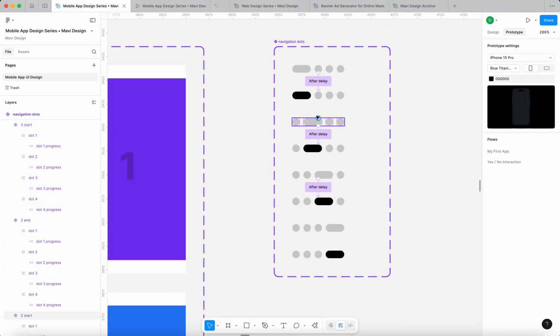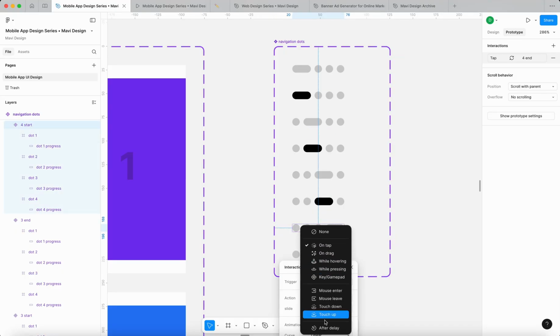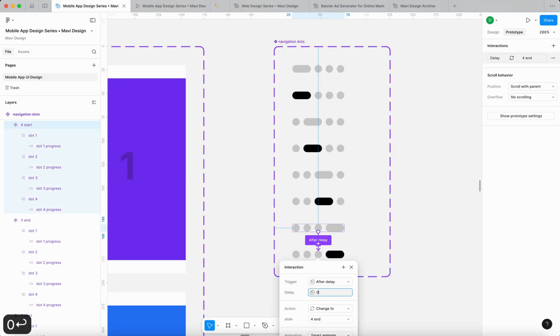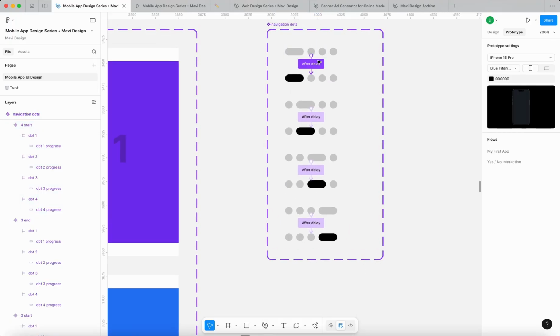So we're always connecting the starts to the ends, right? So 1 start, 1 end, 2 start, 2 end, 3 start, 3 end, and finally 4 start and then 4 end, okay? And this is important to get correctly. So as you can see, we have these after delay animations just within these pairs, but they are never connecting one pair to another pair.